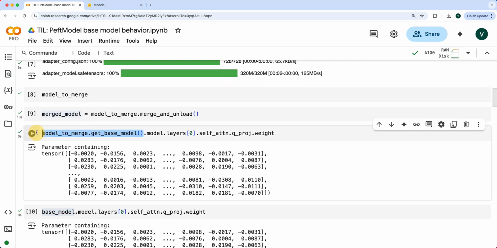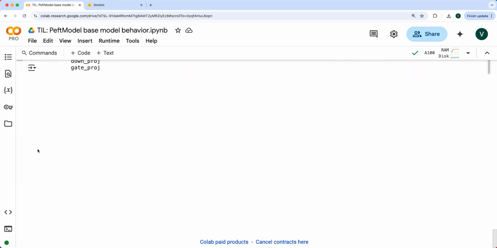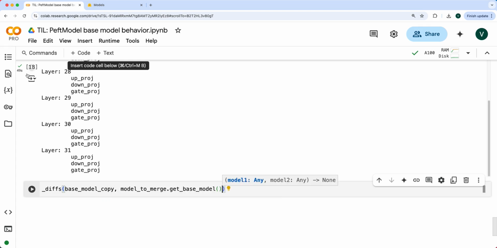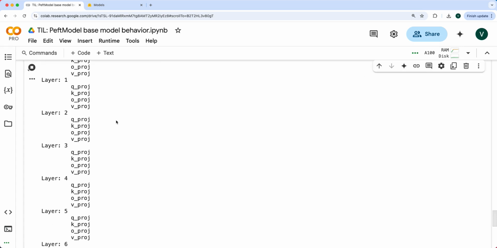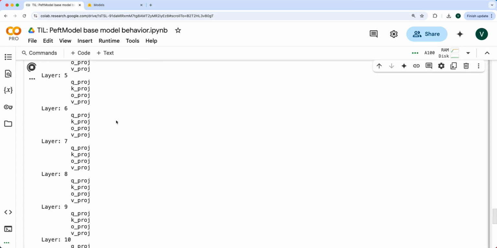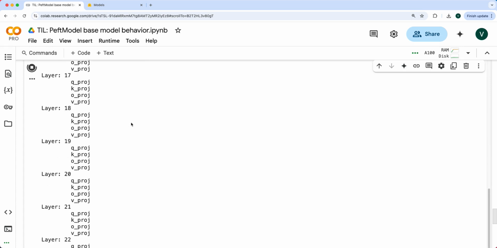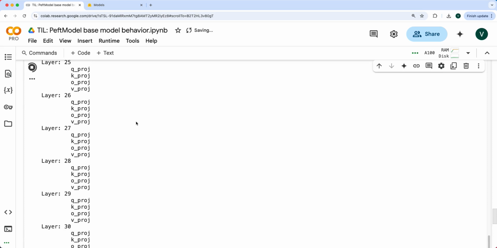And so let me grab this. And let's do diffs between base model copy and model to merge dot get base model. And we'll see that they are different. So not behavior that I would expect, and I'm not sure what dictates whether or not the base model gets modified in place.